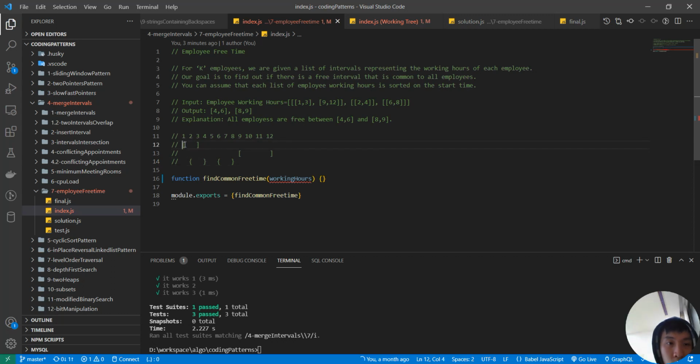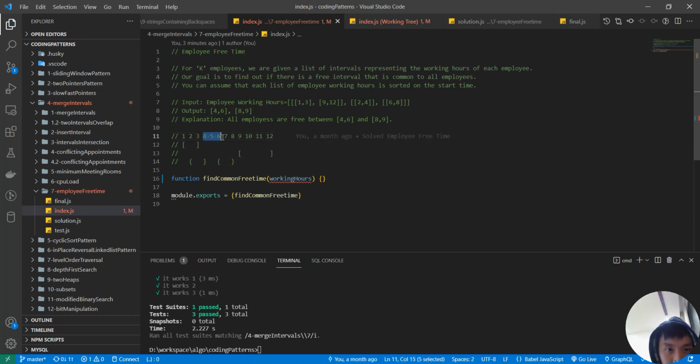Because from 1 to 2, it is busy time of employee 1. From 2 to 3, both employee 1 and 2 are busy. From 3 to 4, employee 2 is busy.